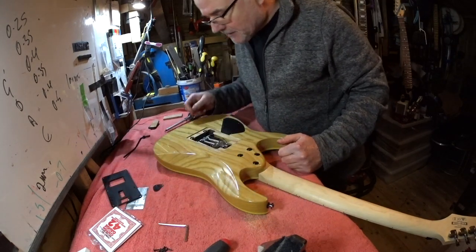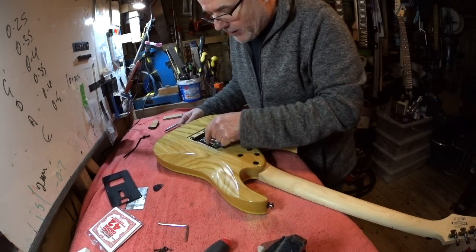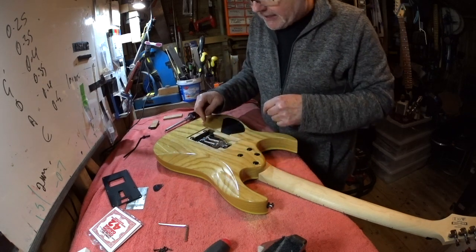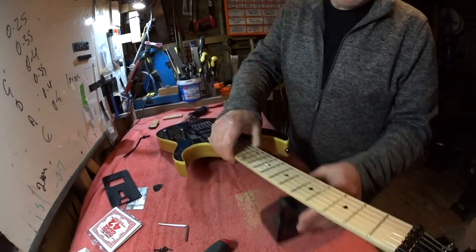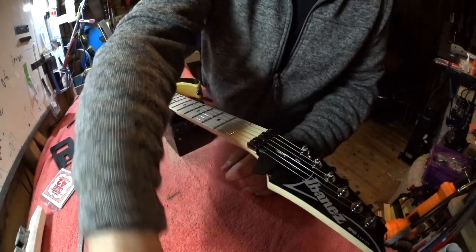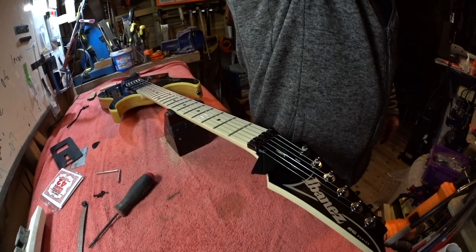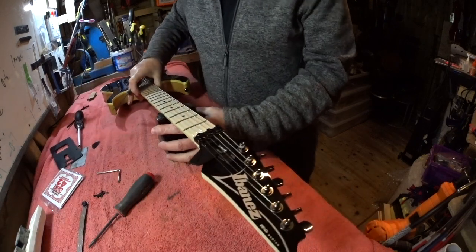Okay, so that's our primary screws, which we're going to have to unhook here to take off. But let's take the string loading off first. So for that purpose, we'll need to undo the locking nut. I've seen lots of videos, as you probably have, on doing restrings for such tremolo systems.